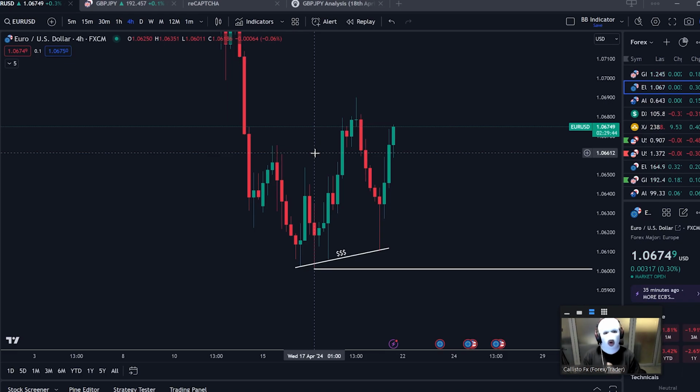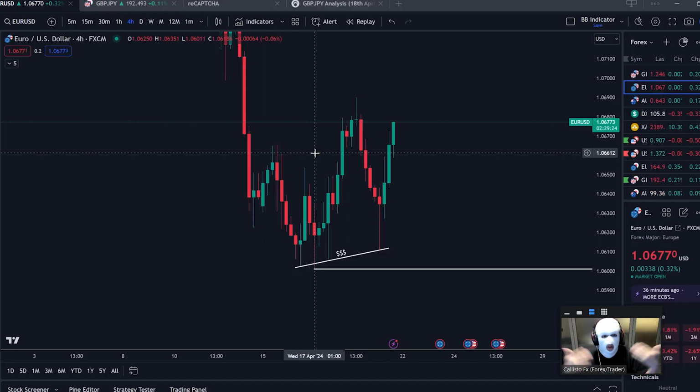Sweep of a high or low. Why? Because there are stop losses sitting above the Asian high and low, right? And once price sweeps that, we create a change of character. When price changes character, what happens? It goes the opposite direction, right? It means the price is more than likely to continue to reverse, right?